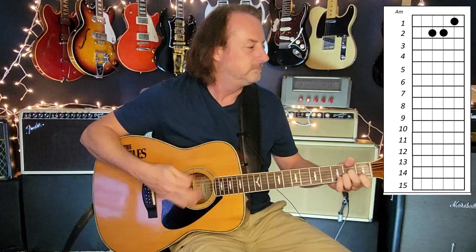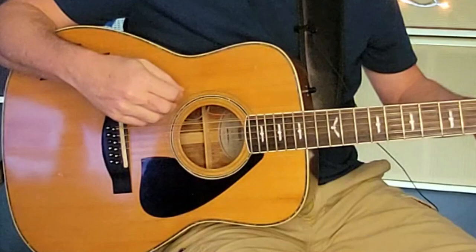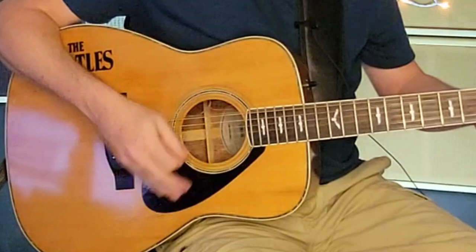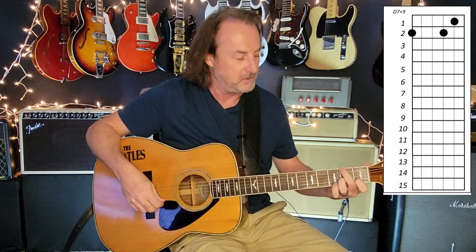And the strum pattern is... I'm not going to count the down-ups how I do it, but you can see how I do it. So it's going to move from an A minor, and then you're going to hold that A minor shape, but you're going to pick up your middle finger and put it on the F sharp on your E string, but you keep the other fingers there. Why? Because if you think about it, what he's playing is really a D7. And then he's going to go to a G, but he doesn't play that full D7. He wants to get that low F sharp instead of the high F sharp. Isn't that great? Let that E ring.